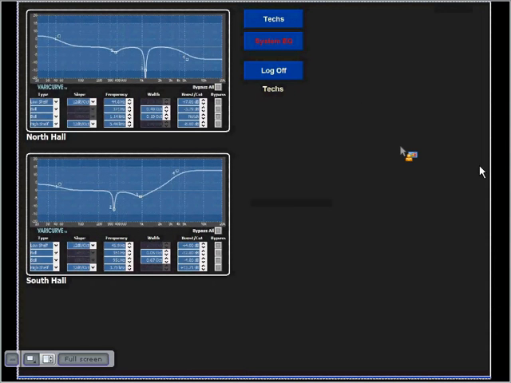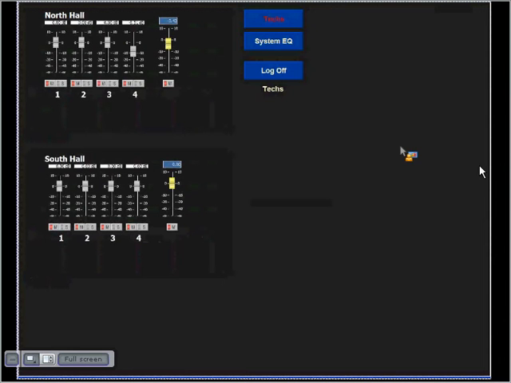Alt-Tab takes you between Windows programs, right? Control-Tab takes you between the windows of the currently active program. So Control-Tab right now, two windows open: Text page and the System EQ page. If I hit Control-Tab, it'll pop me back over here. Now, not a good way to teach people how to navigate, but for us, the admin, for the programmers, it's a way to get back so we can click on Log Off.